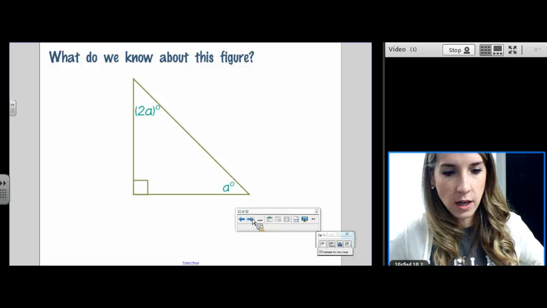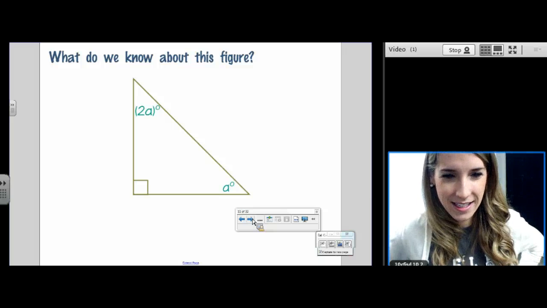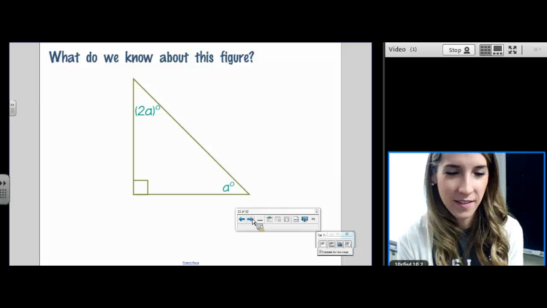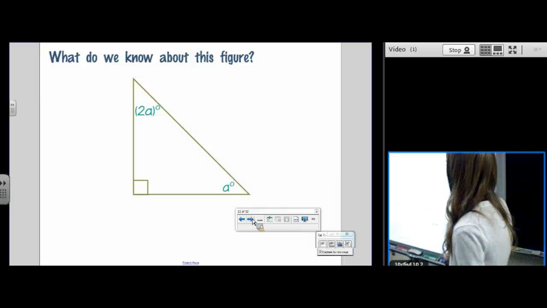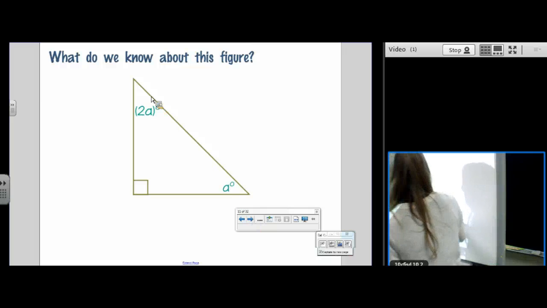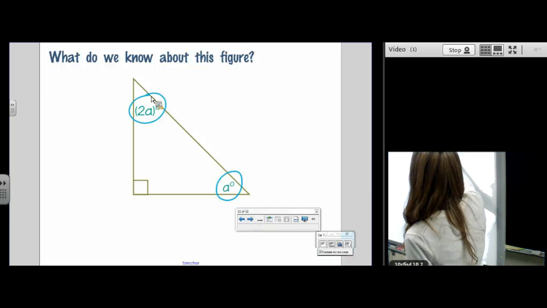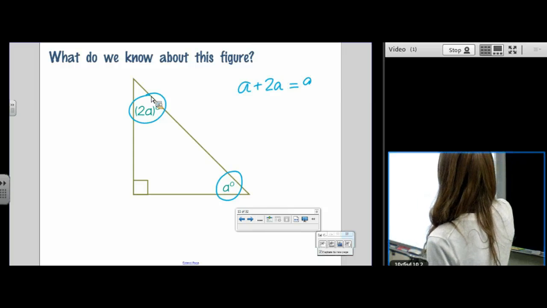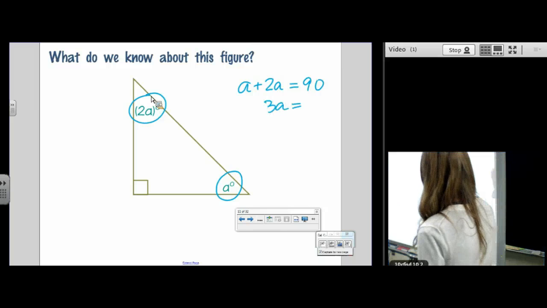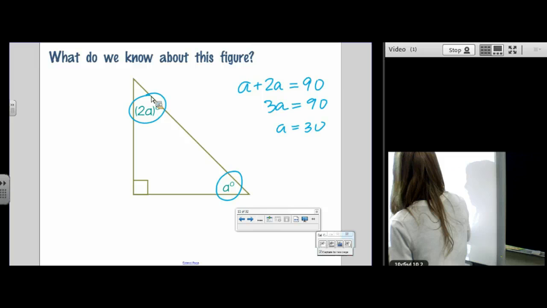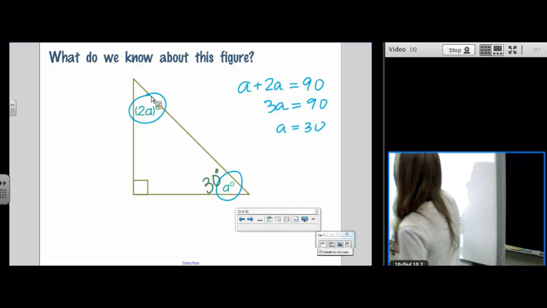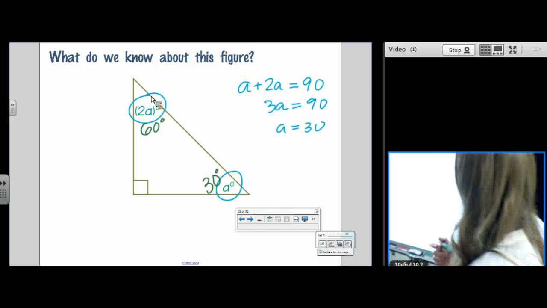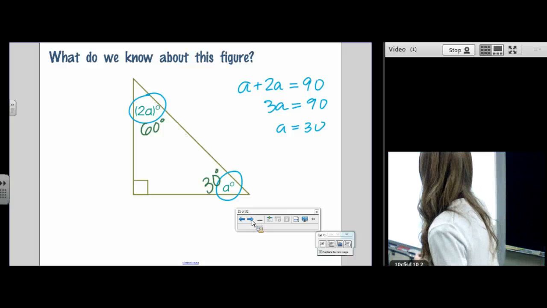Find the missing angles of this figure, and you will know what today's special triangle is. Yes, okay. Y'all are too quick. So if we technically wanted to do the math, we know that this one and this one add up to 90, right? I hope we can all agree on that. So a plus 2a is 90. 3a is 90. So a would be 30. So we know that this angle would be 30, and this would be double 30, so this angle would be 60. So today's special right triangle, it's like an exception to the rule, it's special, is 30, 60, 90 triangles.